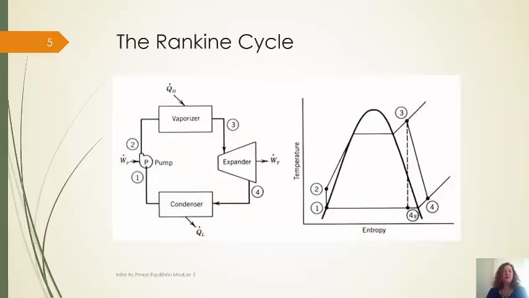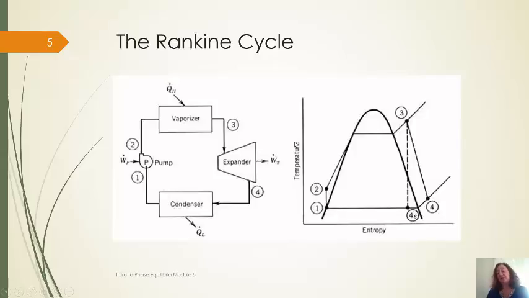We can draw pictures of it. Every textbook has their own style of how they draw it, but basically it looks something like this. So I'm going to start by bringing a fluid in as a pump. It's going to go to a higher pressure, go through the boiler or vaporizer. It's going to come out at a high temperature and pressure into the turbine or expander, where it's going to use the energy to become power and come out in a low energy state at a low pressure, but still as a vapor, and then go into the condenser and return the cycle.